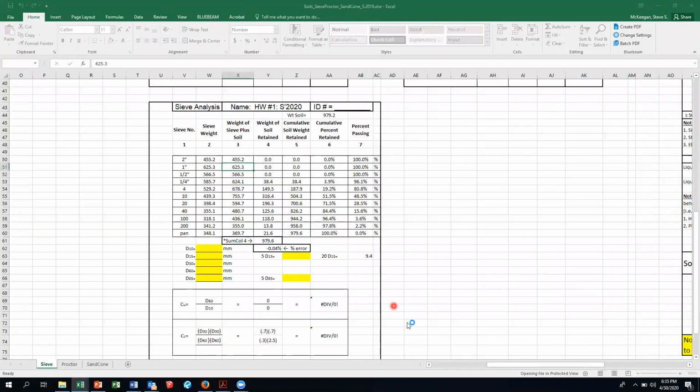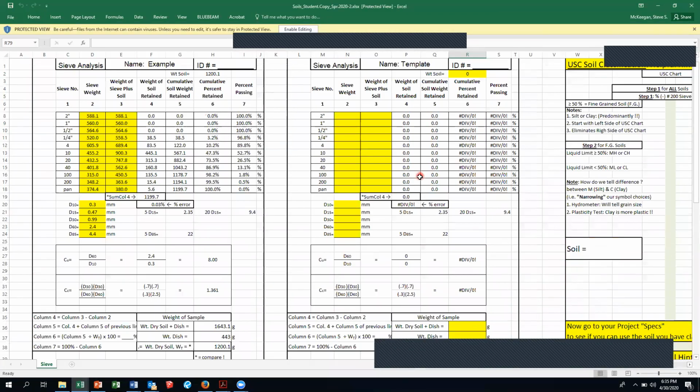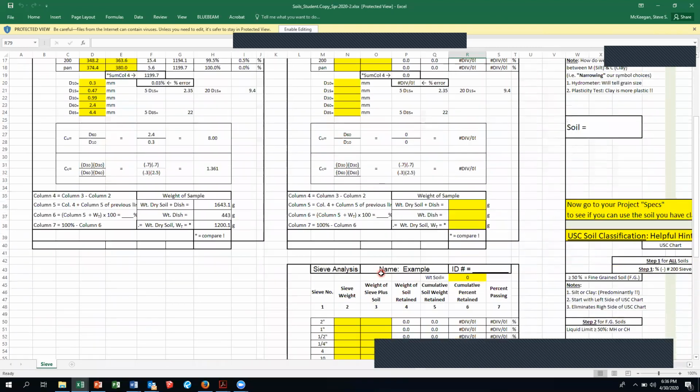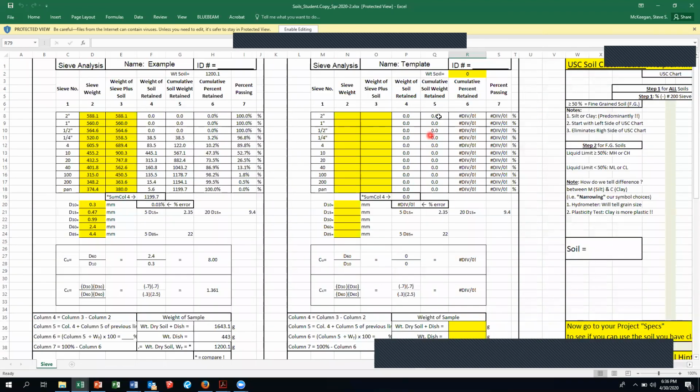So this Excel, you want to get familiar with, and I just updated it. This is the example that we're going to talk a little bit more about tonight. This is the homework that was due at 2 p.m. today. I decided to move it to 11:59 tonight, and I'm going to move it to 11:59 tomorrow night after we talk about it. So this was the template that you're going to use.